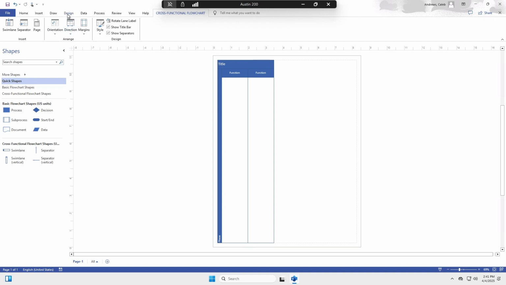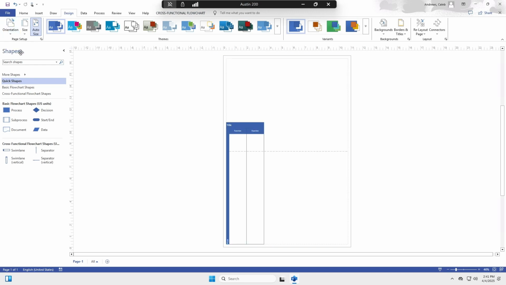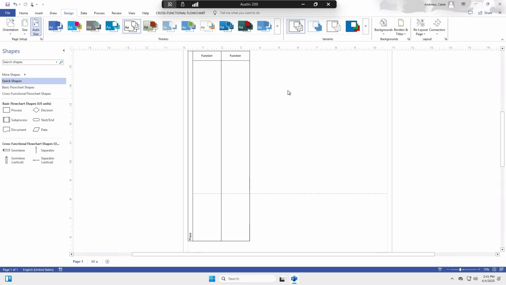Head to the Design tab next. Ensure that the orientation for our Design tab is set to Landscape. Also ensure that the theme being used is the Visio Black and White, Simple theme. This is best practice. Now, take a moment to adjust zoom to your personal preference and click and hold to drag the diagram to the top of the page.